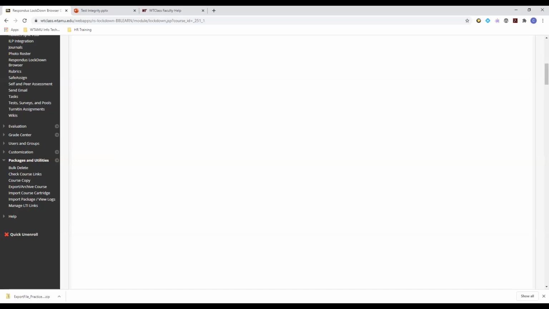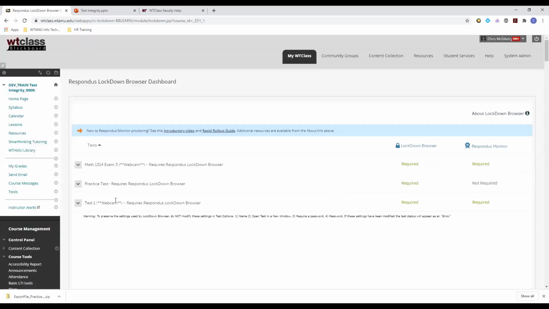So that's how you turn on Respondus LockDown Browser Monitor. And so you always want to make sure that it's required once you save those settings, that it is required. And then your students will be able to go through those steps, in that demo that I showed you before this. They'll be able to go through the startup sequence, take their exam, and have their exam recorded. You'll be able to see the class results.